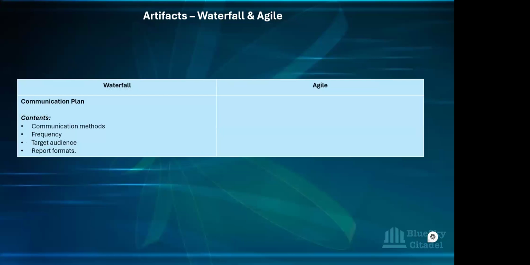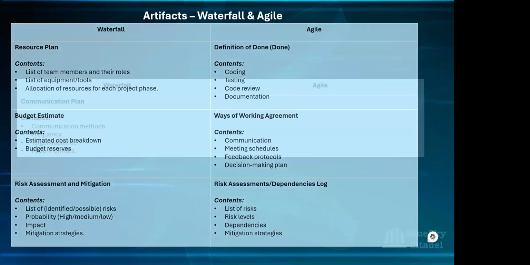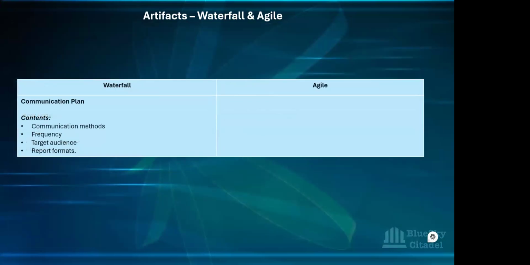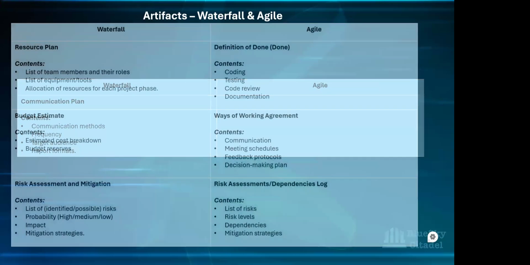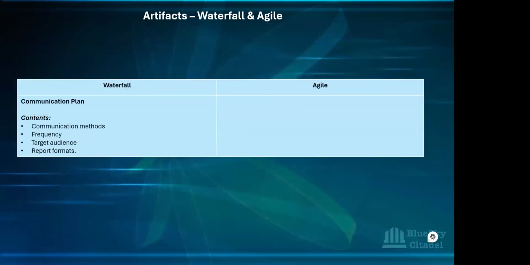Then quickly, there's one that I not missed out really, but that's the communication one, communication artifacts for waterfall. When it comes to Agile, communication is part of the ways of working, but with waterfall, it stands as an artifact on its own. The purpose of the communication plan or document is to outline how the project information will be communicated to stakeholders and team members, meeting schedules and all that, which, like I said, is already captured in the ways of working for Agile.